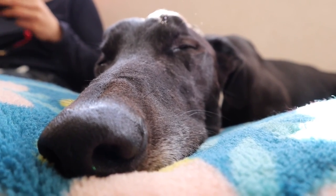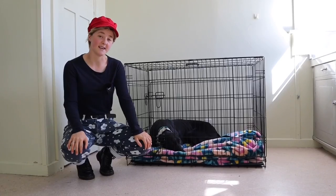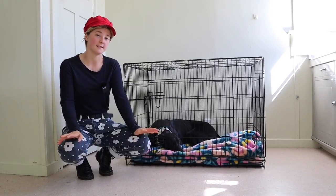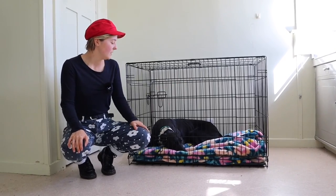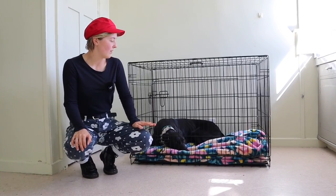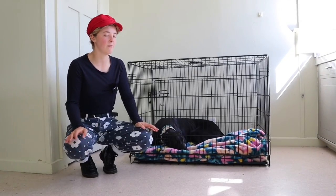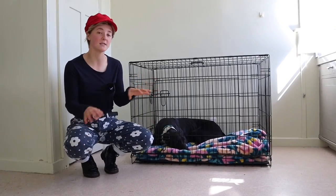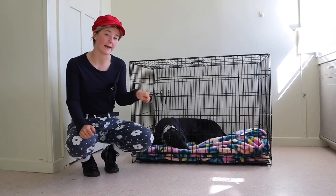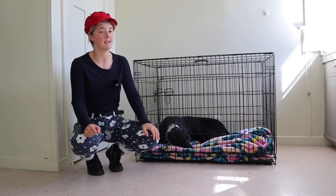Some have been in crates and some have not. Tui absolutely loves his crate. However, my girl Ashy is not as keen. But it's not that she hates it, she just doesn't like getting in. But once she's in, it's okay. So all you do is you set them up with a bed and a blanket, however many you like, and then you can put water in by either putting a space for a bowl or hanging a bucket, which is probably ideal as they wouldn't spill it.